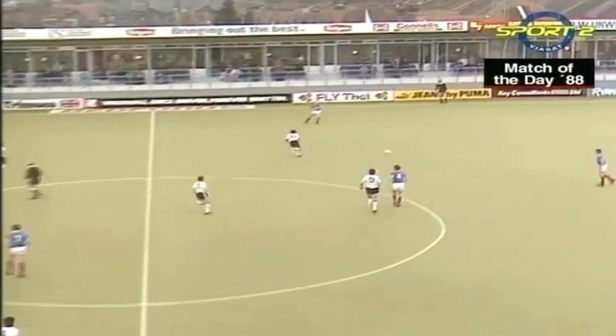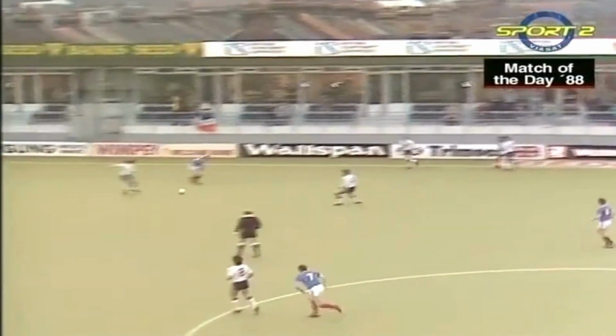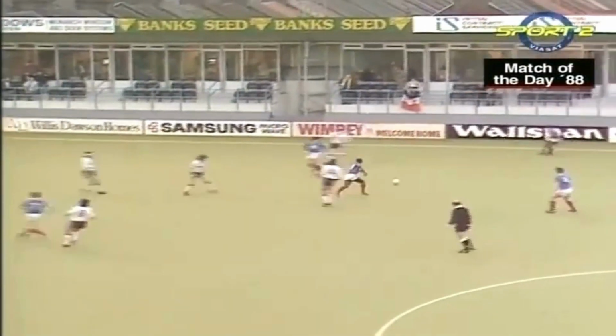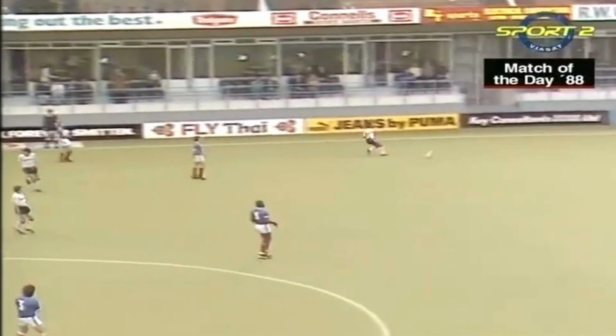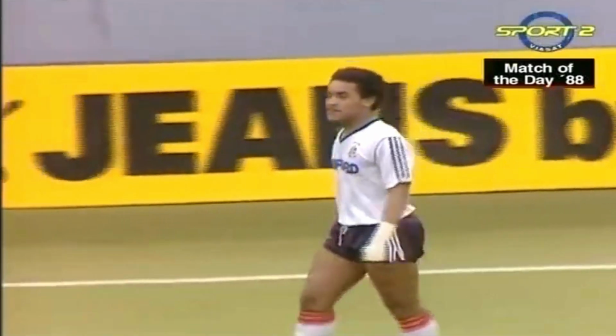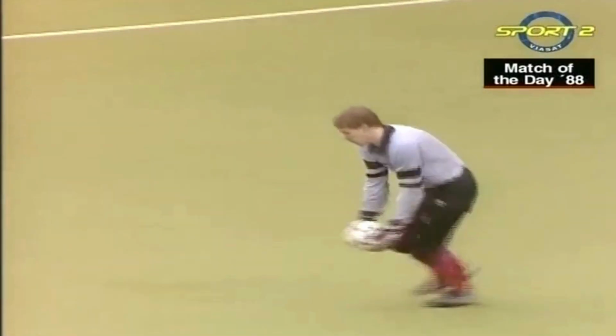Portsmouth start the second half, neither side are making a substitution in the half-time interval. But a thought about Luton's injury problems is that young Mark Steen has come out for the second half with his left wrist heavily bandaged. Gilbert manages to get it safely back to Alan Knight. Alan Knight ever present for his 100th consecutive game for Portsmouth today. Quite a record.